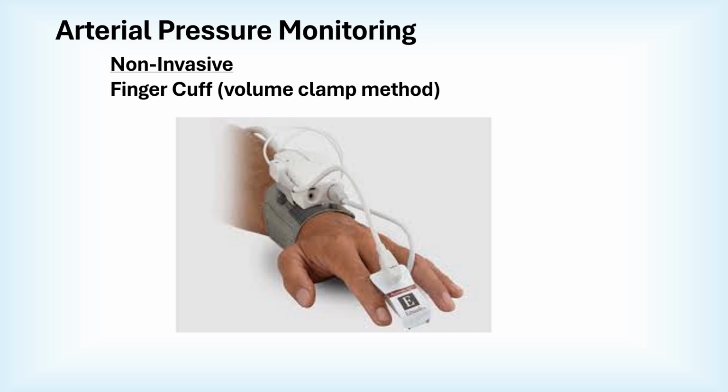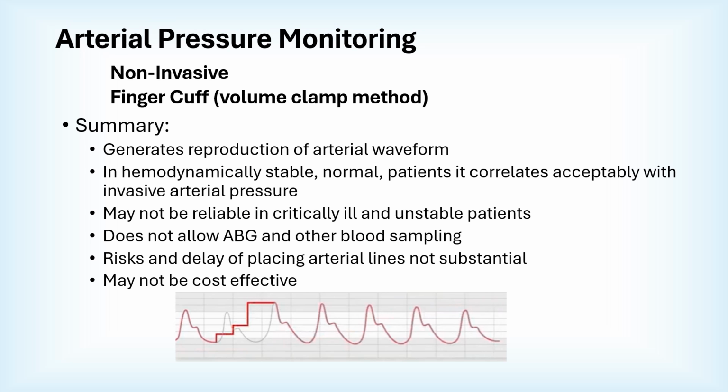Next, I briefly will discuss a more emerging non-invasive pressure monitoring technique, that is the finger cuff volume clamp method. The essence of the volume clamp method involves clamping the artery to a constant volume by dynamically providing equal pressure on either side of the arterial wall. The volume is measured by a photoplethysmograph built into the cuff. The counter pressure is applied by an inflatable bladder inside the cuff and adjusted 1,000 times per second to keep the arterial volume constant.